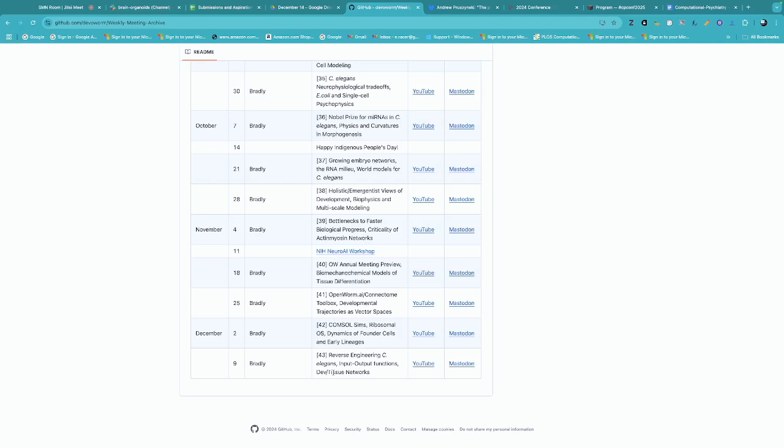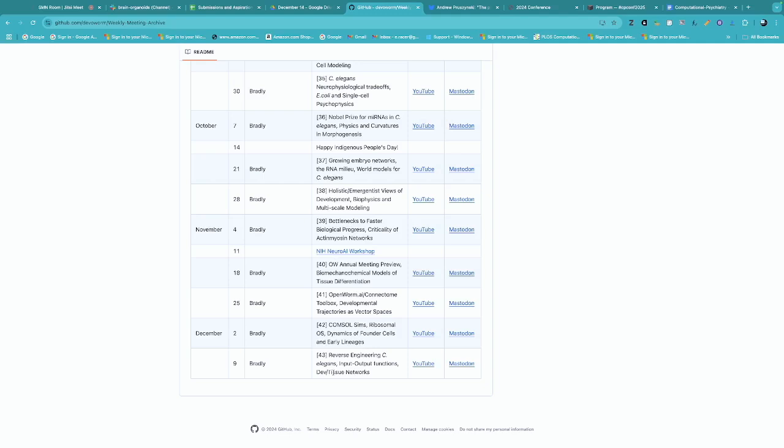The reverse engineering of C. elegans was this paper from a group of people who are proposing to do this work on characterizing every neuron in the C. elegans connectome and then doing behavioral experiments to show the full range of behavior that can be generated by that kind of connectome. It's a very interesting topical area, very nice vision, but it's going to be hard to realize. I've had conversations with a few people in the very large group of people who would propose this idea, saying how OpenWorm might be a good fit for some of what they're doing. So it does have some tie-ins to OpenWorm, but it's largely going to be their own initiative.